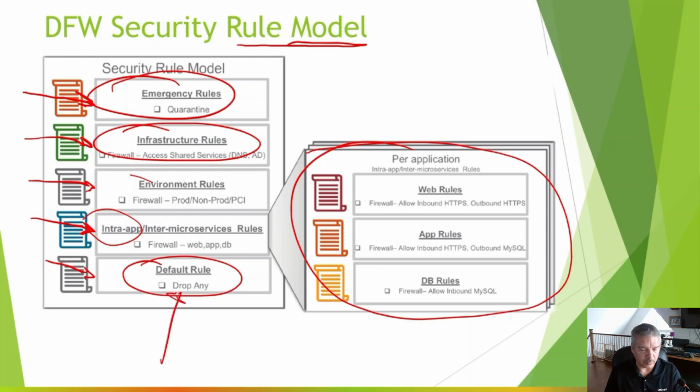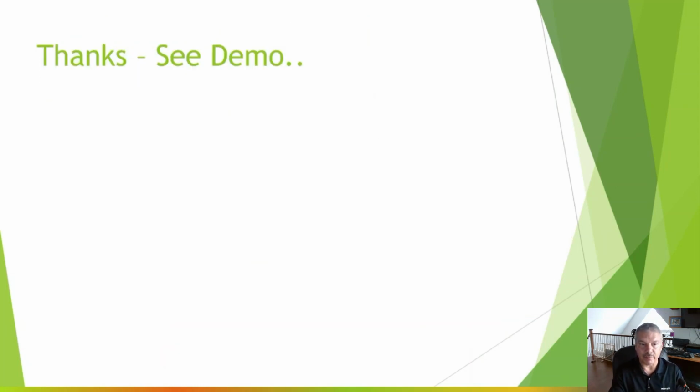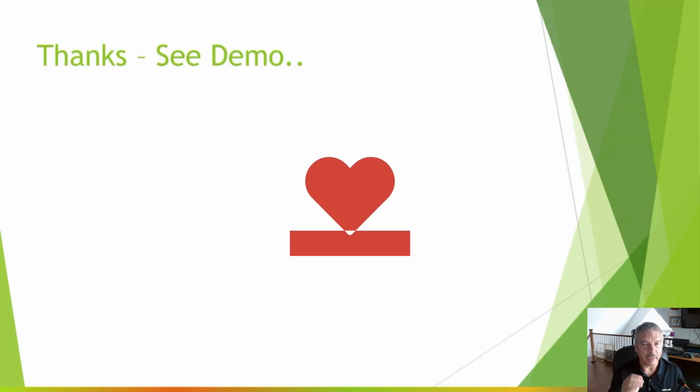Ultimately, you're going to work towards the default rule being drop everything. I'll show you that in the demo. The distributed firewall's default rule is allow everything, and I'll show you that in the demo, so you want to stick around for that. I'll explain why and how you want to migrate to that. So that's pretty much a quick synopsis of what the distributed firewall is, just a very high level view of it. Let's do the demo.